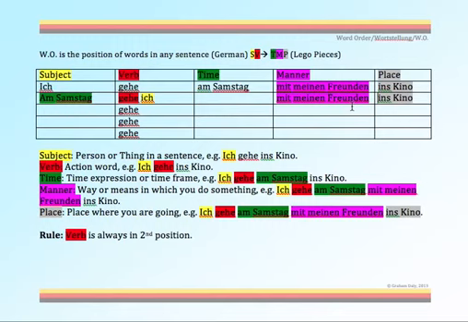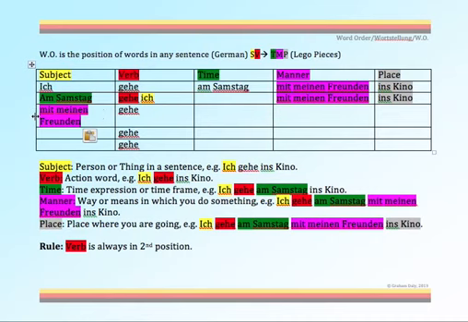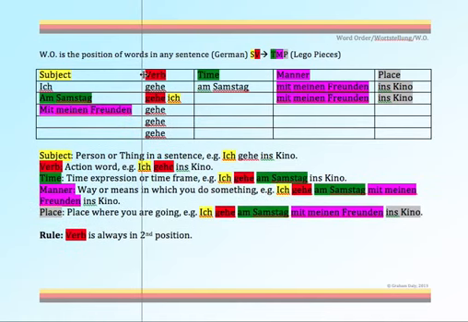That's one piece that can move. But as I said, the manner and place can always move. Now, you can't move all of them at the same time. Only one can move at the same time, so only time goes at the start, manner or place goes at the start. So let's have the sentence, but put manner at the start of the sentence. Again, capital letter. Let's just reorder this table so we have enough space. Okay, mit meinen Freunden gehe.